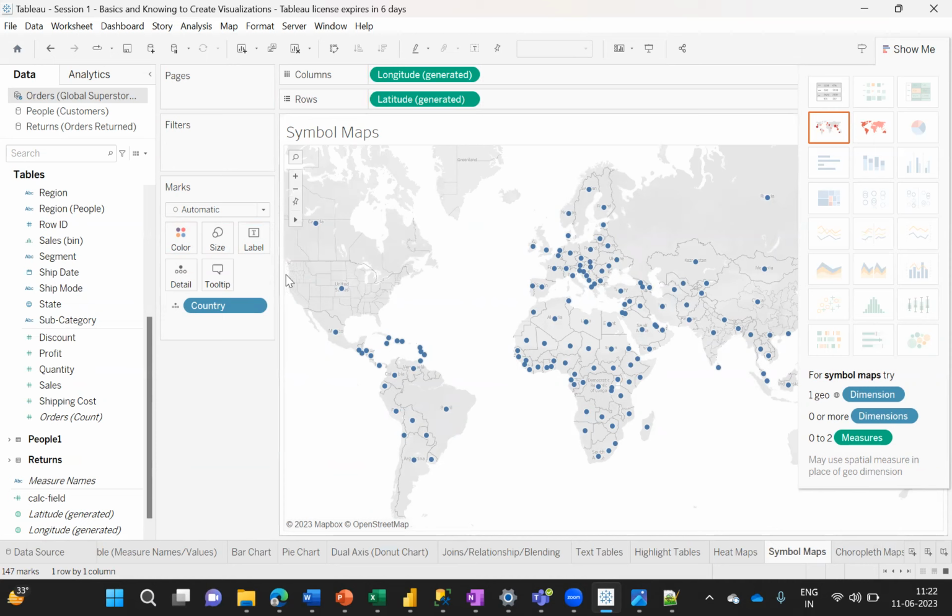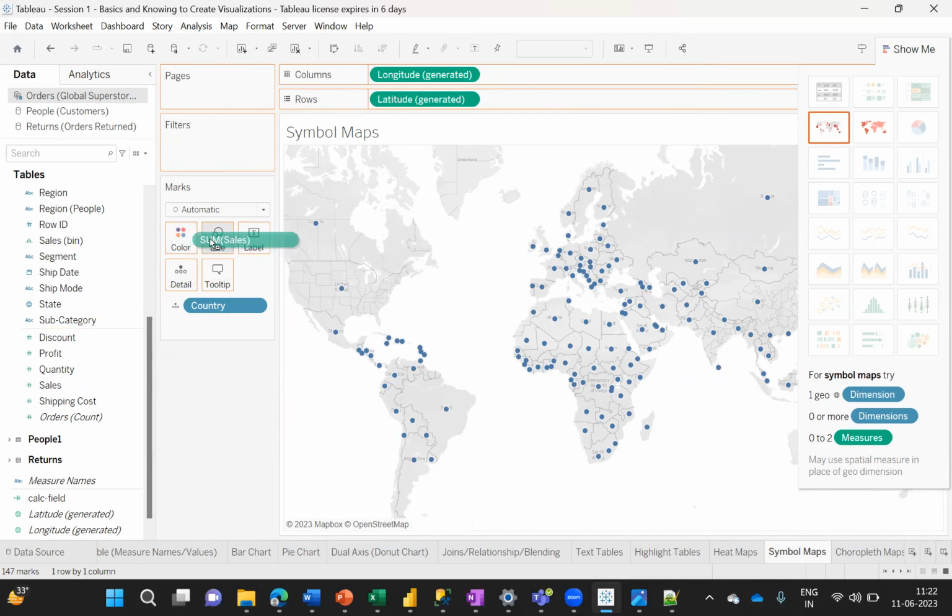Latitude is from the east to west, and longitude is from the north to south, right? So that's what we have here. Now, this is the bubble map, and we are attaching the sales information and all this information with the size.